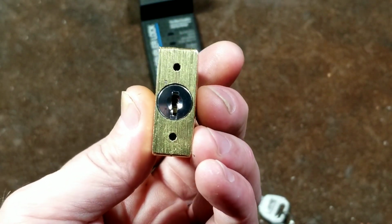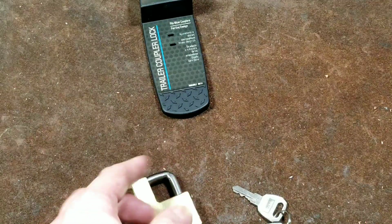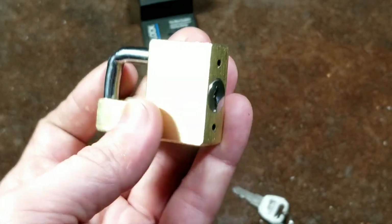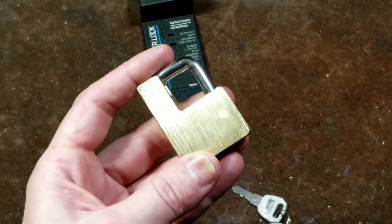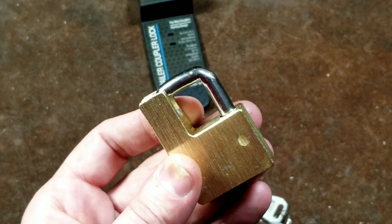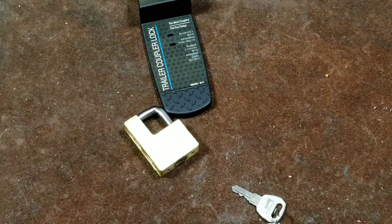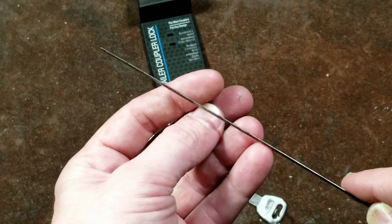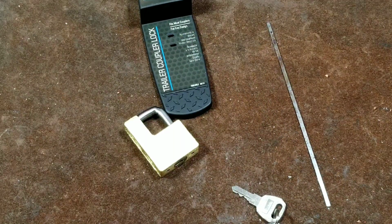And I'll show you what is the most disgusting part. It's not that it has a wafer lock. Wafer locks use flat pieces of sheet metal instead of actual round pins like in a pin tumbler lock, and they are really, really easy to pick. A street cleaner bristle will pick most of these kinds of wafer locks. So it has virtually 0 pick resistance. I'm sure it has virtually 0 mechanical resistance. I'm sure you could get a piece of rebar, or just hit it with a hammer a couple times and it'll bust open. But you don't even have to go through all that effort, because what we have here is a bristle from the brushes on street cleaners. These are bristles or little pieces of wire that always end up on the side of the road in the gutter.